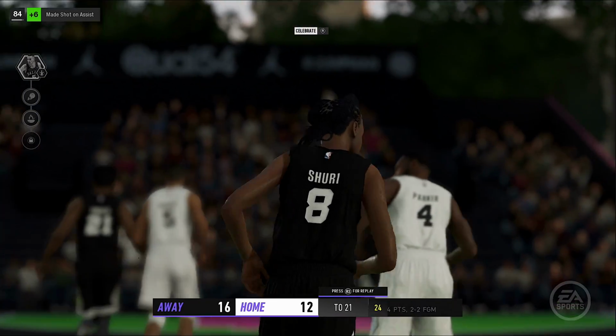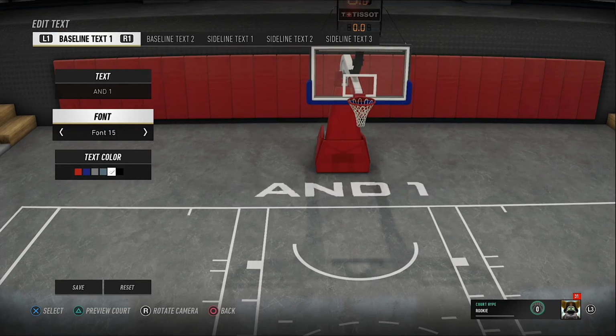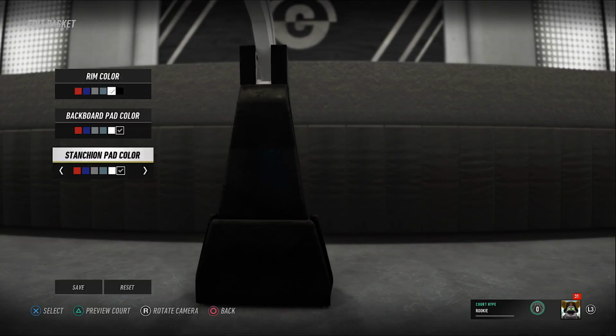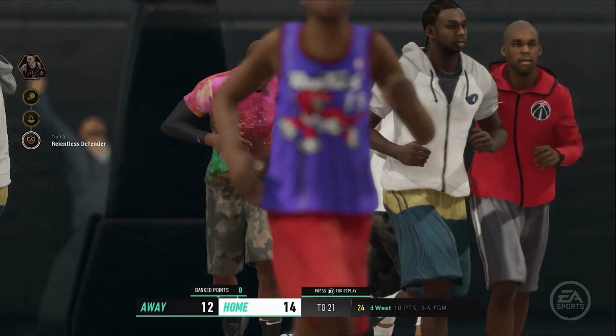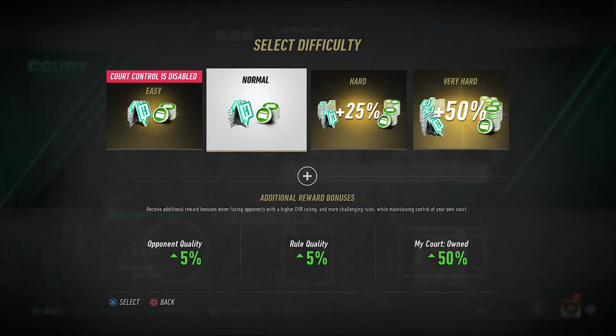The biggest offender is the new Court Battles mode. This game mode is honestly awful. Court Battles allows you to create your own court, which is dope by the way, but it's what you do with that court that makes it whack. You have to go to other people's courts and beat them on their court with their own custom rules. The problem is you're not playing real people. You're playing the person's computer that they left for you, and you get to pick the difficulty before the match starts. Who decided on this game mode?